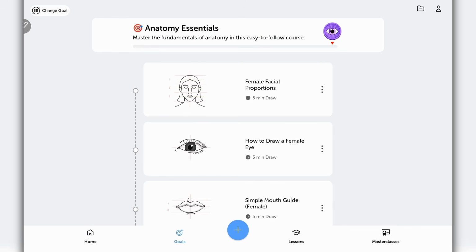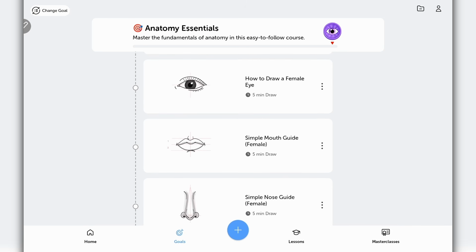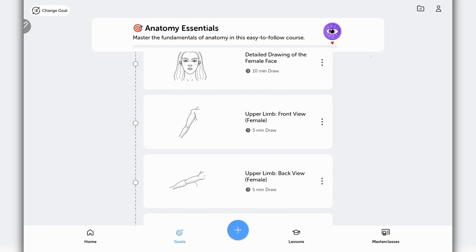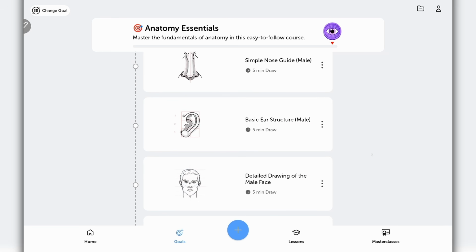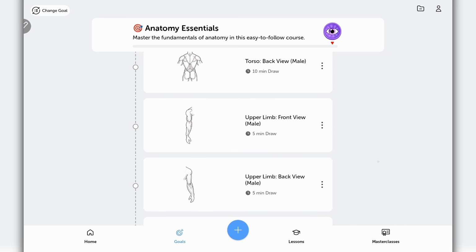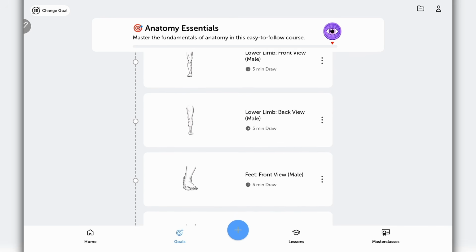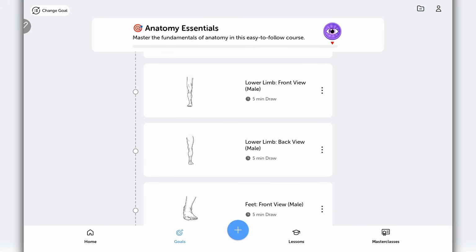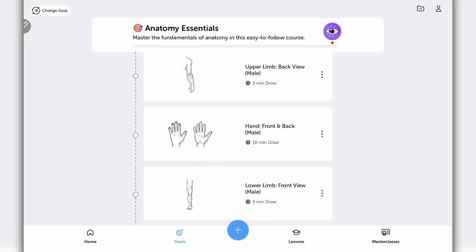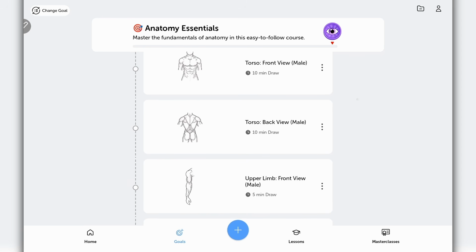So I'm just going to anatomy. Here's my anatomy essentials thing, yeah. So this is a thing that I wasn't allowed to do unless I paid or, of course, get the free trial. I'm not going to sit here and do everything, but I think what I will do is probably one of the full body lessons and just see if that actually gives me anything that can help. Anything that I can actually take away and use on my own if I was drawing from scratch without having to trace over whatever guides it gives me.